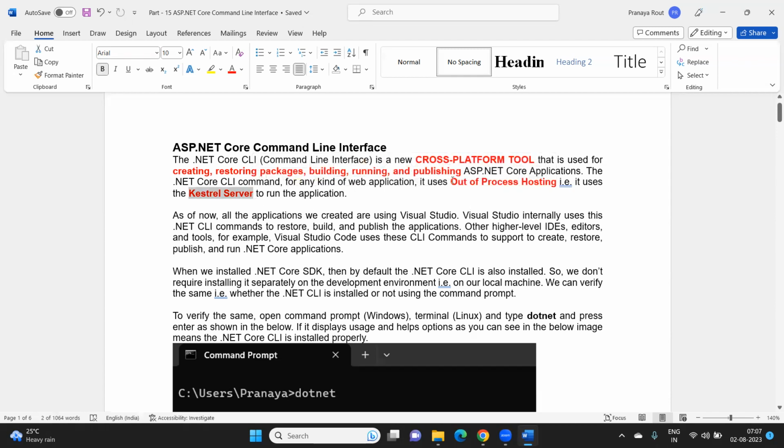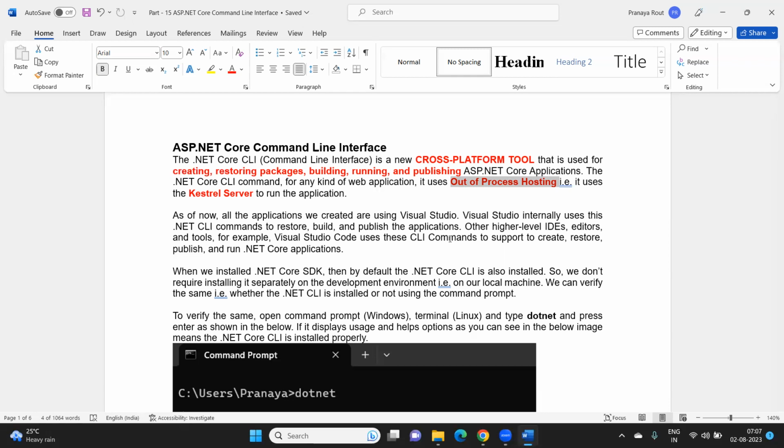That means it is nothing but the out of process hosting model. So the simple funda you have to remember: IIS means in process hosting, if it is used, right? Kestrel means out of process hosting. It can be used as an internal server, it can be used as an external server. But if Kestrel is being used, it is the out of process hosting model. Clear, guys?